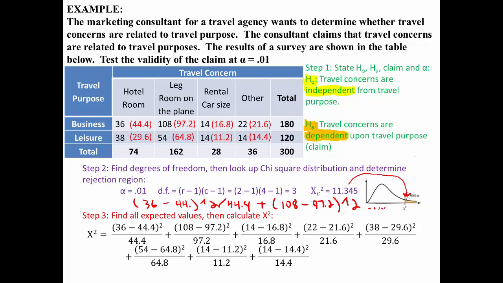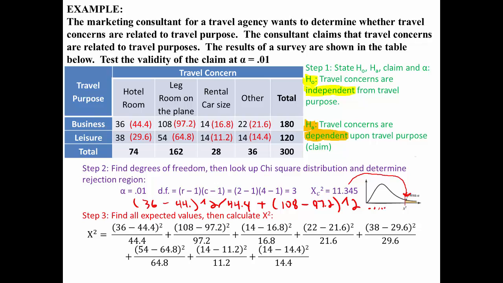Now remember what that means before you look at step 3, which isn't supposed to be here. That is the chi-square critical value, x squared sub c, that I compare my x squared value from the situation to. To the right of this is reject H sub O, to the left is fail to reject. All right? So, like we said, comparative to what we've done, it's almost like a right-tailed test in a way.